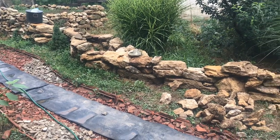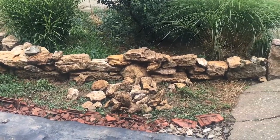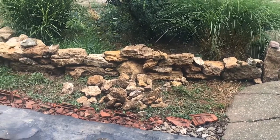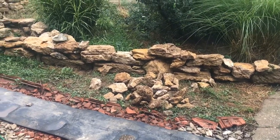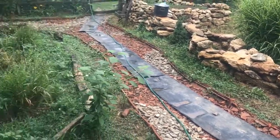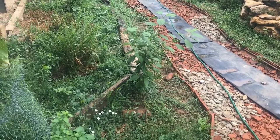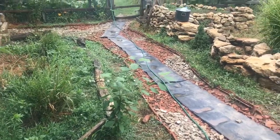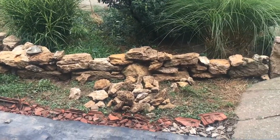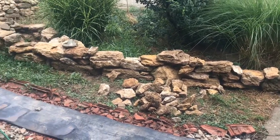So all of the stone that I've been pulling out down at that demolition site, I've been bringing up here and turning into this stone wall. It's just the first couple of layers. It will get much bigger, and all of these little stones will get put in as well. But yeah, once I've finished that, the rest of the stone is going to come here and start replacing this wooden retaining wall. I'll replace that with stone. So we'll have a nice couple of dry stone walls in the front yard. And then the last bit of stone will be going into the main field, where I'll be ending up making a pond.